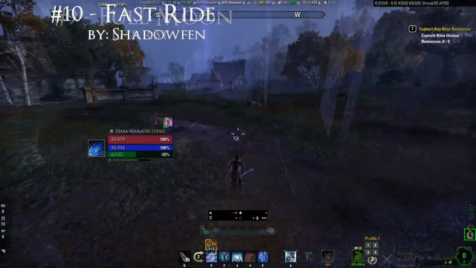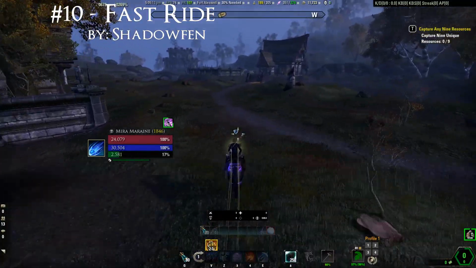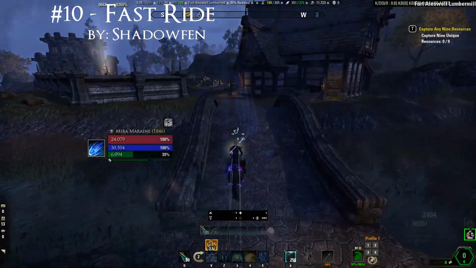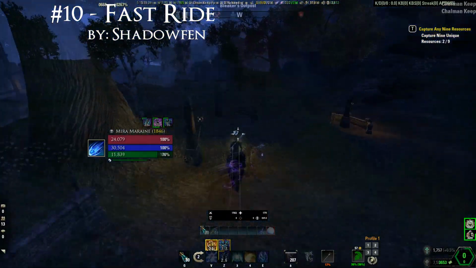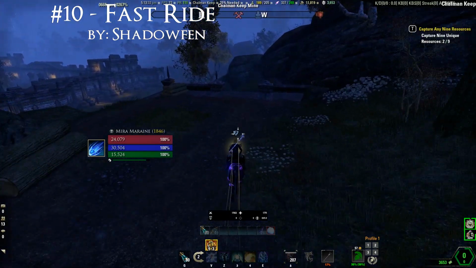Number 10, Fast Ride. This add-on is an absolute must-have in my opinion. Instead of having to manually slot or unslot rapid maneuver every time you mount or dismount, you can just have this add-on do it automatically. This add-on speeds up the gameplay a lot as it lets you always have easy access to the speed buff while mounted and should honestly be a base game feature if you ask me.